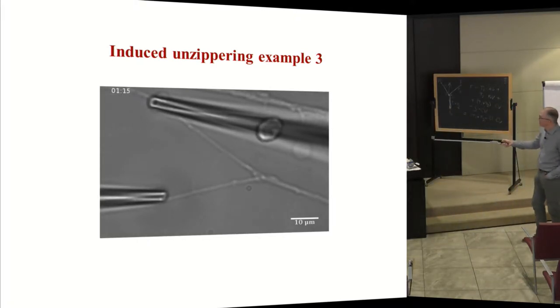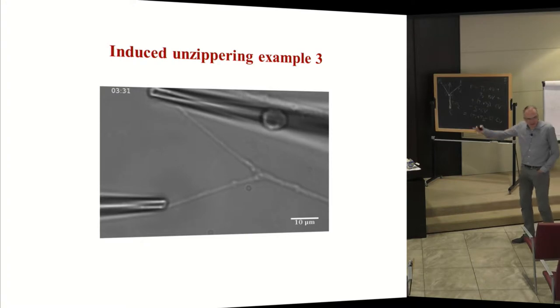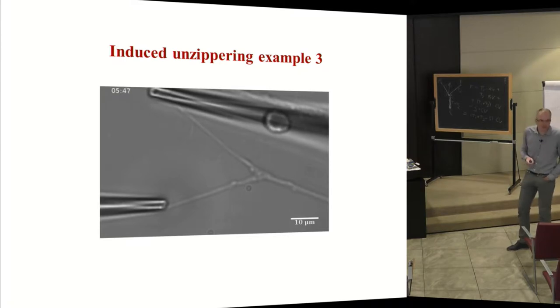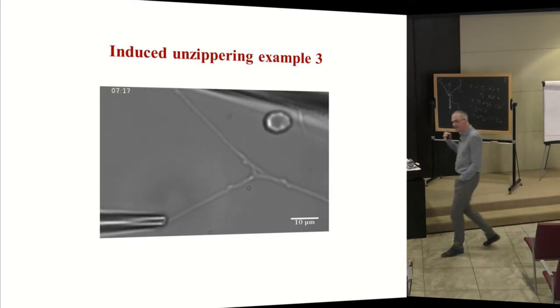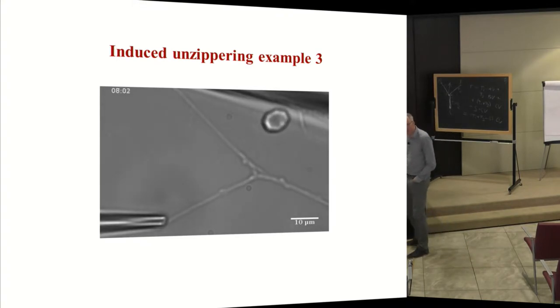So you expect now that this will run in this direction, right? Because we increased the angle to a value that's bigger than the equilibrium one. So this should advance to reduce the angle to the equilibrium one, and nothing happens, right? I can run it long, nothing happens. Why is that? That's incompatible with the simple model that I showed you.